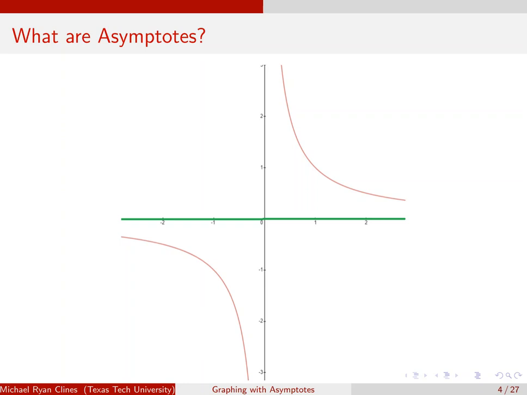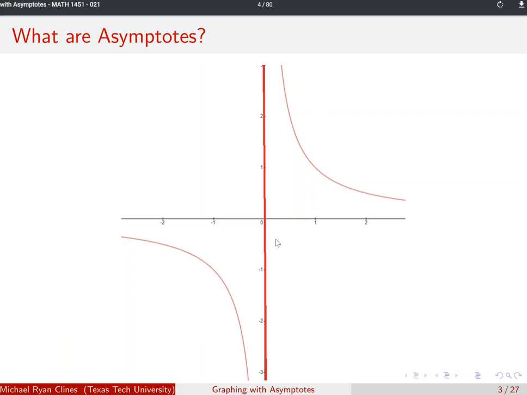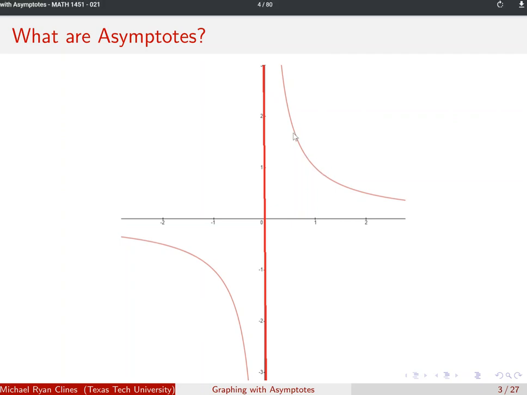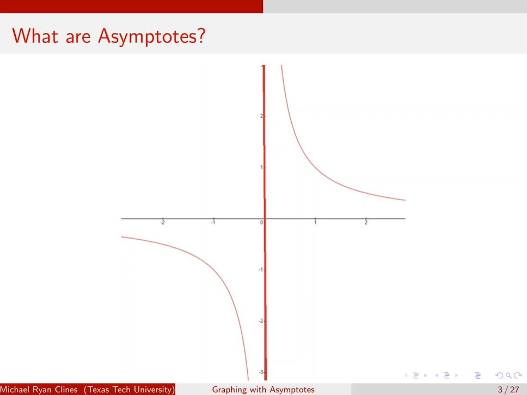So quickly recap that. The vertical asymptote is a vertical line that basically splits the function in two pieces that governs the function's behavior as it goes up towards plus or minus infinity on the y-axis. It kind of acts as a barrier. Think about a wave hitting a bulkhead. The wave comes crashing in and it hits that bulkhead and it shoots up it, but it doesn't actually cross the bulkhead, or at least not a good bulkhead.